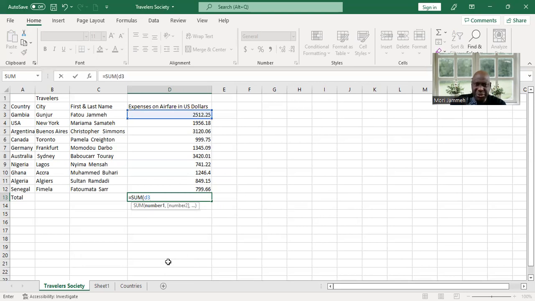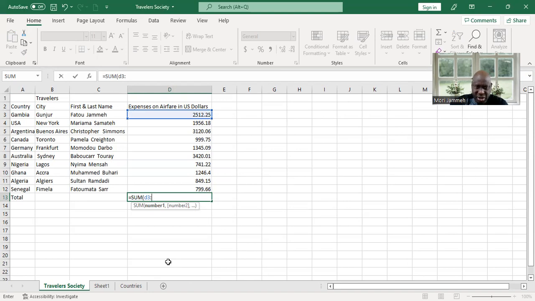We're going to start our addition from the first cell, D3, followed by a colon, and the last amount is $799.66. So that is in cell D12.